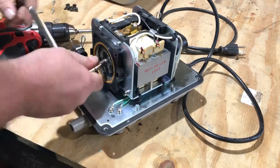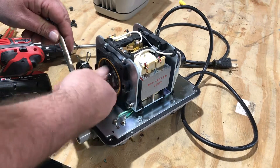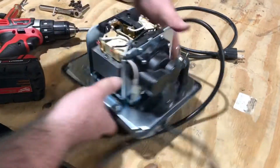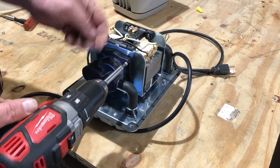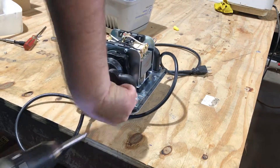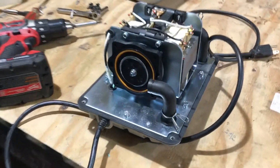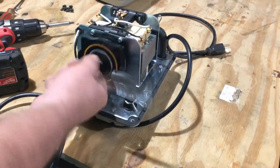Take this off here. So there's one side. Not hard, not difficult — it's pretty simple to do. Since we've done so many of these, I can do it a little faster. You're going to want to keep these screws here. Don't throw these out, because the kits for these don't come with new screws. Now this side the diaphragm's okay, but it's probably worn too, so what you're going to do is just replace them both — because the other one broke, this one's about to break.